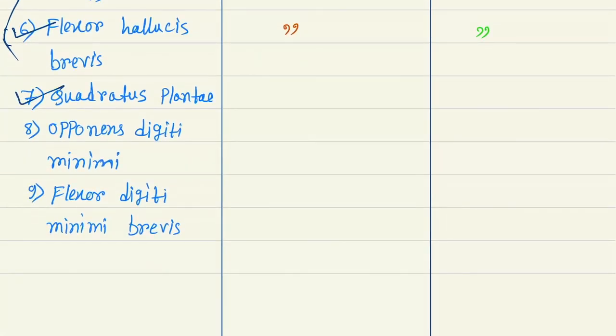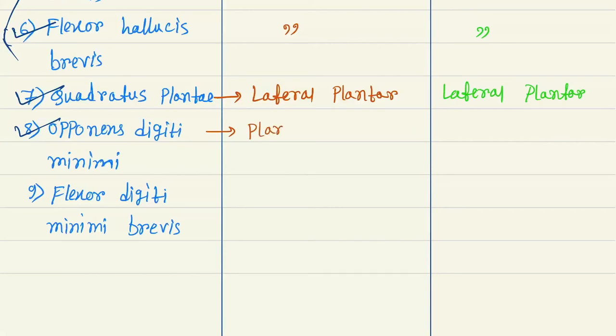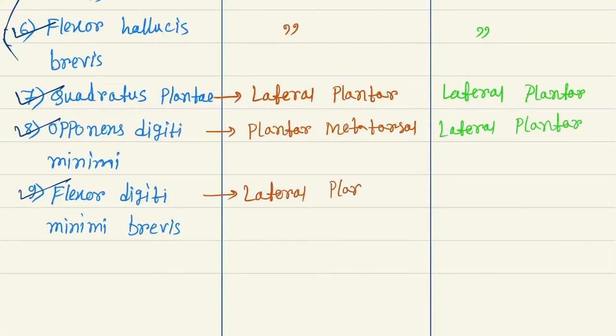Okay. Next is quadratus plantae. Quadratus plantae, the blood supply is to lateral plantar. And nerve supply is through also lateral plantar. Next is opponens digiti minimi. So this opponens digiti minimi, blood supply is plantar metatarsal. Okay, and nerve supply is through lateral plantar. Next is flexor digiti minimi brevis. So blood supply is through lateral plantar, and nerve supply is through lateral plantar.